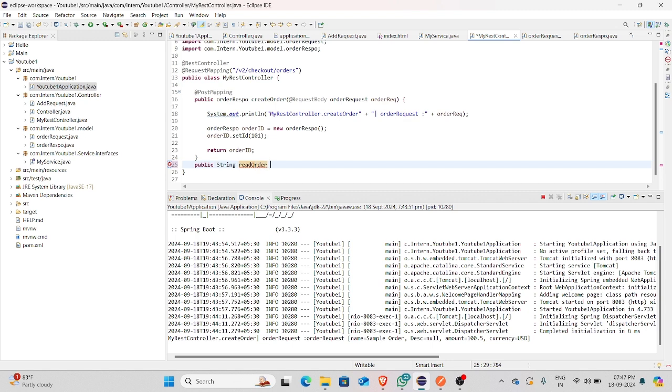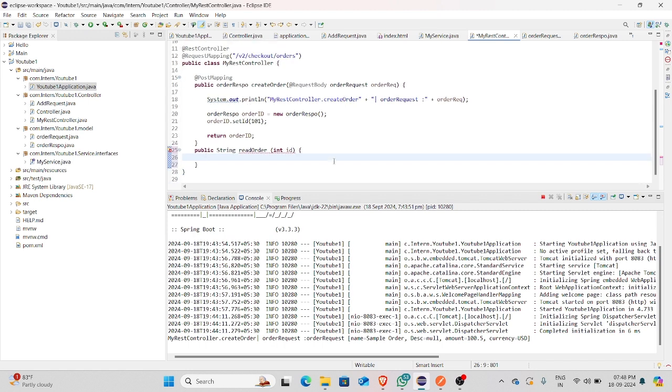Simple, and take some input, like we are taking an id. So for that, int id. The simple thing is id.